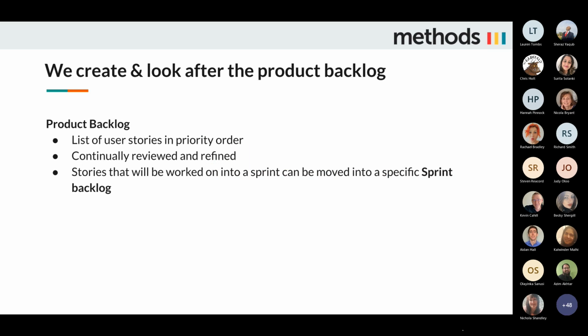Once you've got those user stories, you can start populating the product backlog. So, put your user stories in there in priority order. A backlog can be continually refined and reviewed in light of those user needs. It can be quite a big thing, and you don't have to work on absolutely everything at once. You should be prioritizing, and if you're working in an agile way, for example in bi-weekly sprints, you can look through that wider backlog, prioritize the next things that should be focused on in that sprint and move them into that specific sprint backlog. That would probably be your product manager leading on that with specific members of the team, just to agree those things that need to go into that sprint backlog.